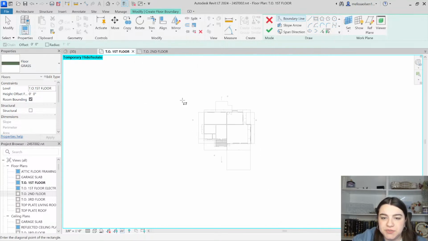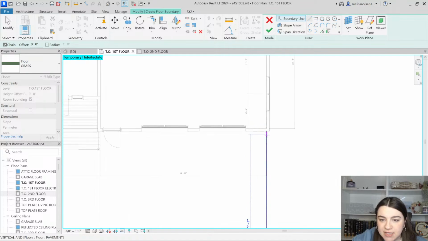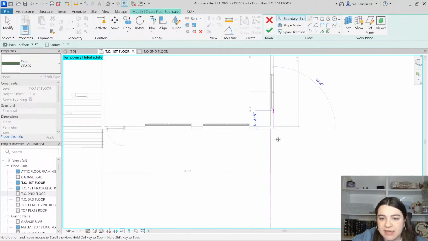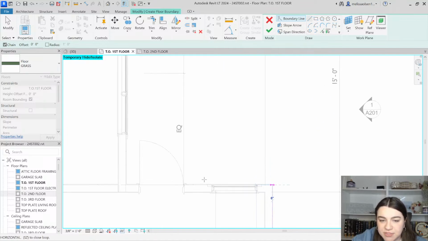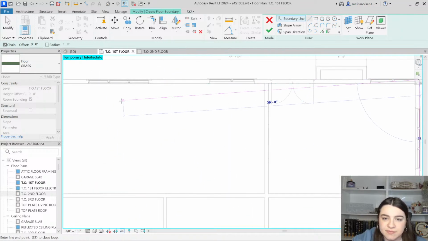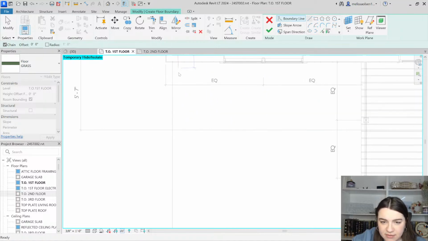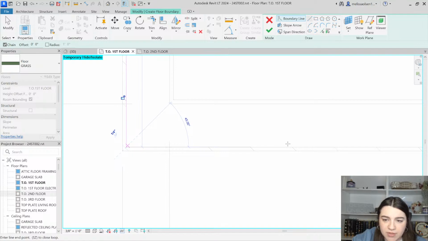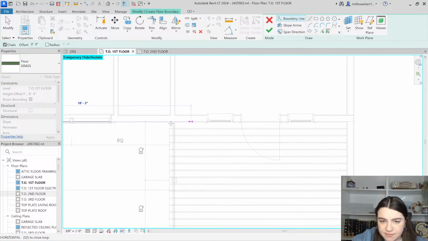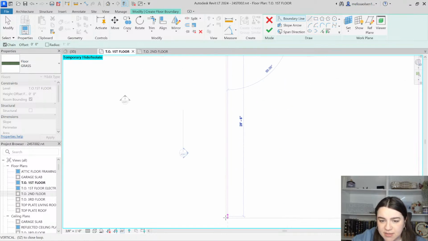And then I'm just going to do this entire piece, and I'm going to do the area around here that isn't going to be covered in grass, which is obviously going to be the building footprint itself. And I'm just making sure I'm on the outline of the wall here. Of the deck. That was pretty sloppy.